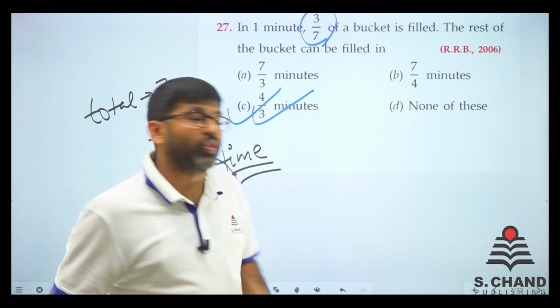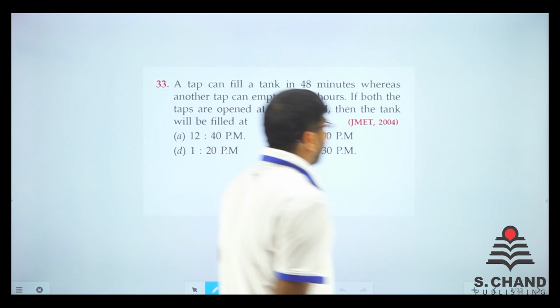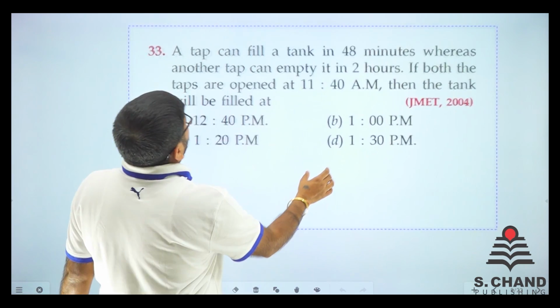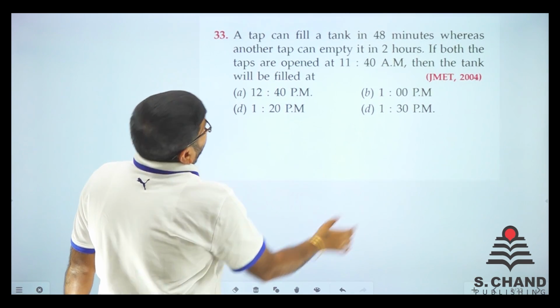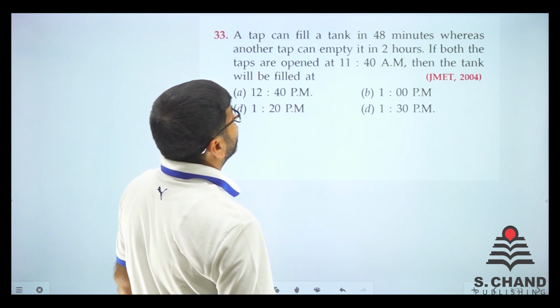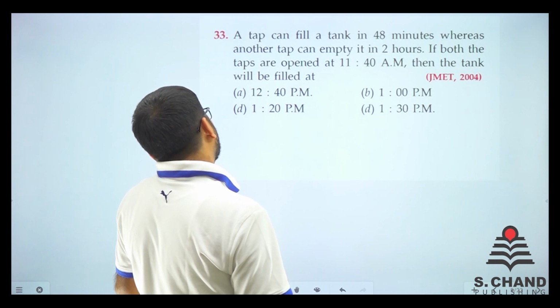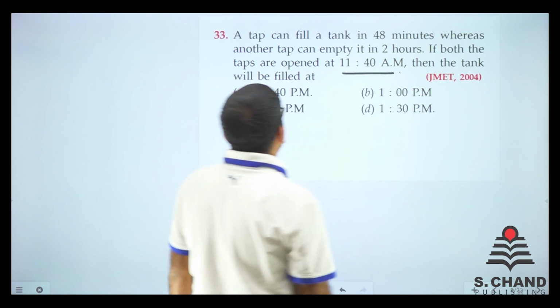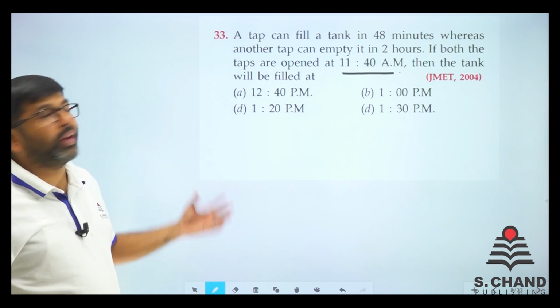Just do all the questions of the exam. Let's begin. Let's go to question number 33. A tap can fill a tank in 48 minutes, whereas another tap can empty it in 2 hours. If both the taps are open at 11:40 am, then the tank will be filled at what time?